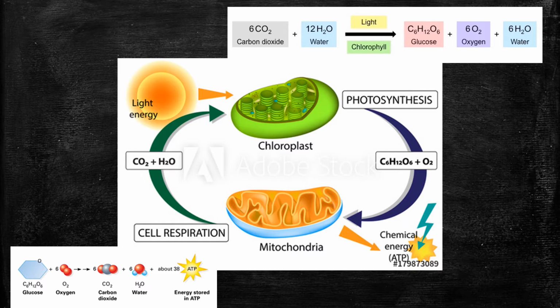Well, that's super convenient because those of us who ingest them also require oxygen to breathe, and so we then will take in the oxygen and the glucose, and the byproduct of cellular respiration then is carbon dioxide and water, which can then be recycled into photosynthesis again. So there's this cyclical relationship between these two processes.